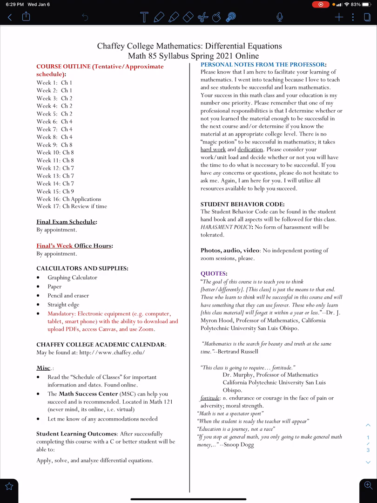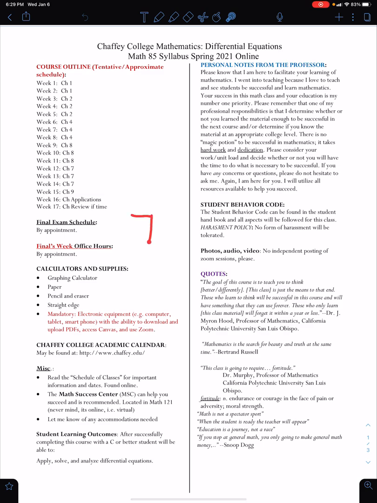The final exam isn't really by appointment, although you can meet with me and ask me stuff online. Office hours, again, are by appointment: just set a time and we will meet through Zoom. You need to have, of course, electronic equipment, a computer that has the ability to download PDFs and write out stuff.